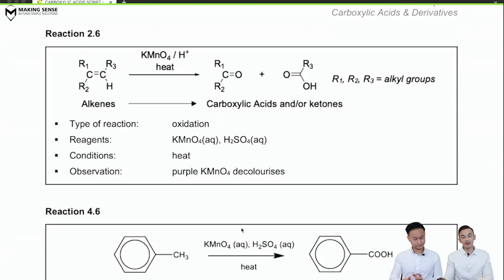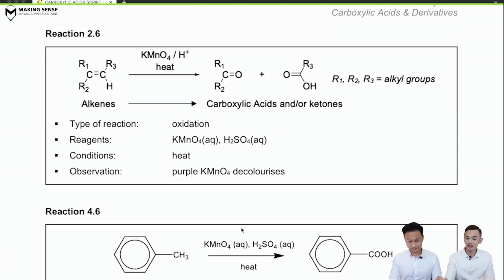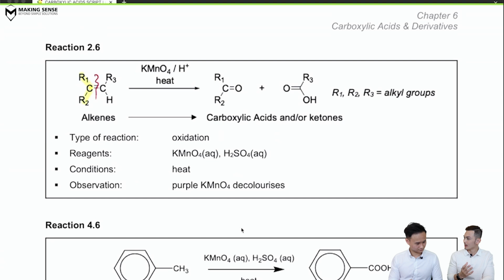Now, another reaction that you should be very familiar with, and we learned this a long time ago, is in alkenes. All right. So what happens here is we are doing oxidative cleavage, right? So as you can see here, when you put in KMnO₄, you're expected to chop the C=C double bond. All right. And if you follow portion by portion, now the left-hand side, the R1 and the R2, the general rule that we have taught before is once you cleave this, you generally will replace with oxygen, yeah? Yes, with oxygen.